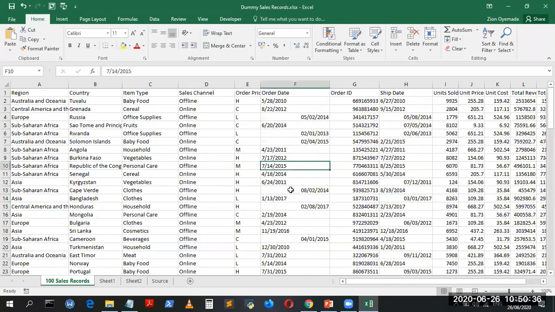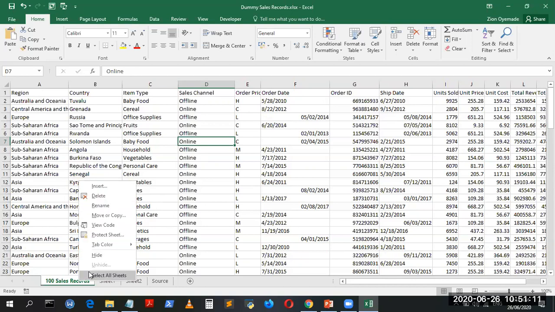Now, you are being told, give us a summary by region, or by country, or by item type, or by sales channel, or even by dates. You can either try to sort, re-sort, and so on. I'm going to show us two quick methods of getting this done. The subtotal method, and then I'm also going to share a formula that I use too, which I think is going to be very, very useful.